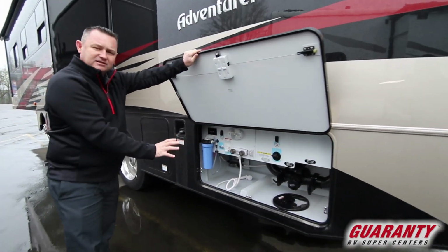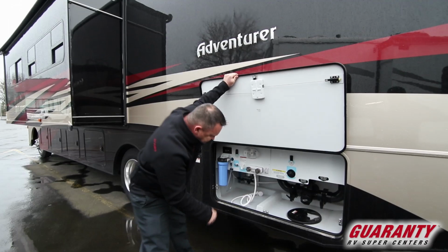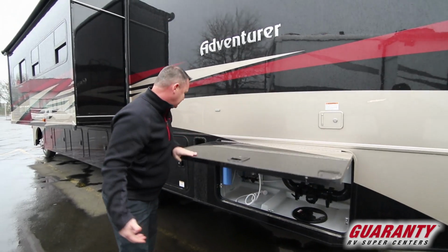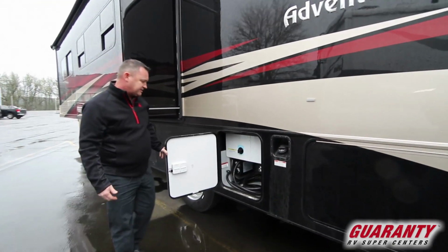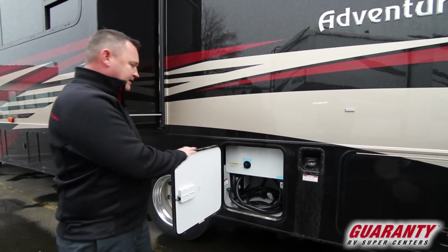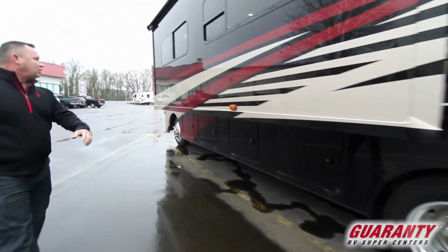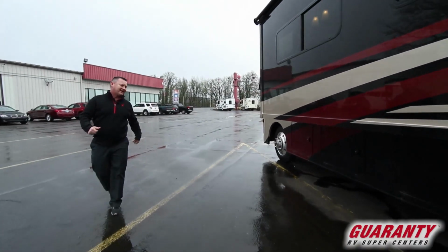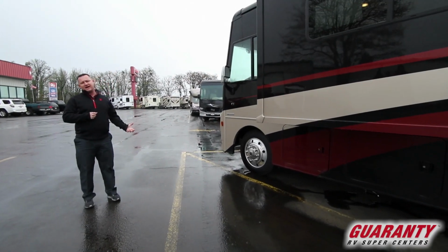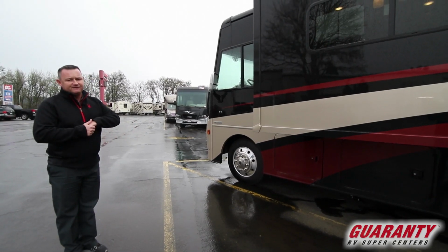This is your water closet for the outside of the coach. Sewage is real easy to get to. It does have a septic flush. Outside shower, all the water is filtered going into the coach. As you can see, they put your power away, and this is the black water flush I was talking about. That black water flush is out of your main area, so it's not in with your fresh water. But overall, on a 35-foot floor plan, you can't do much better. This coach is set up with backup camera, side view cameras, slide toppers from the factory automatically. It is a very, very nice coach.